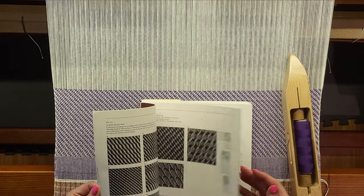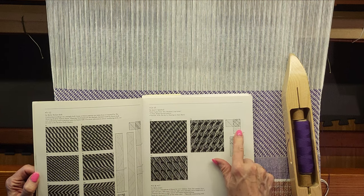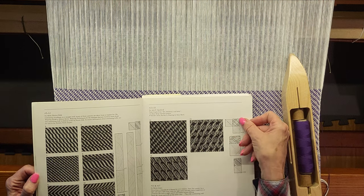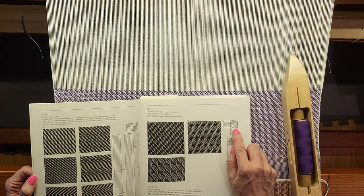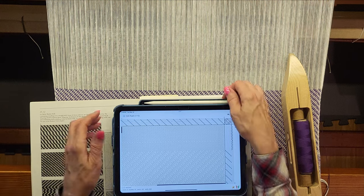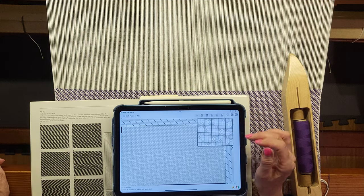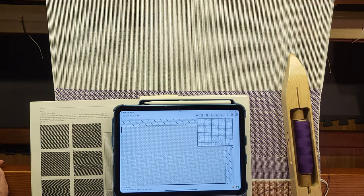And this is number 13, Irish Poplin. So 7. Aha, see, I'm right. So on this, when I put it into my weaving software, evidently I missed one of the tie-ups. So there should be a tie-up right here on shaft, or on treadle 7. Shaft 1 should be tied up to rise also.